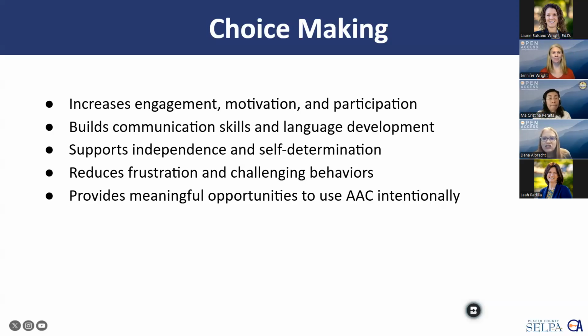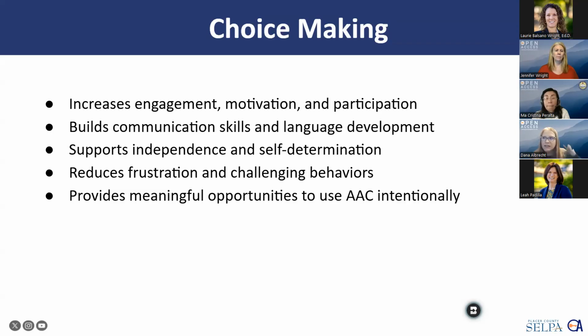We tend to jump to assuming or doing a lot for our kids that have additional challenges, just so that we can get to that next step in our routines or the next thing that we have to do. We don't really always give them that same number of choices that we all have the chance to make or that their peers have the chance to make. And so we really need to be intentional about giving them those choices.